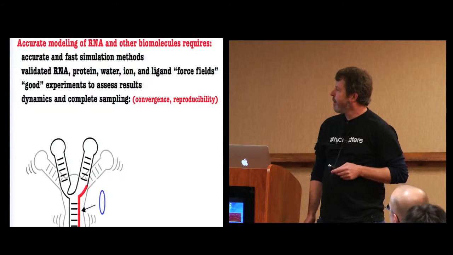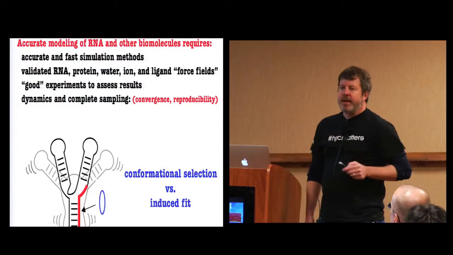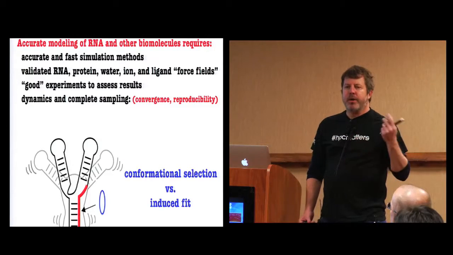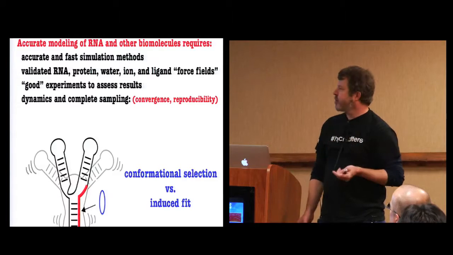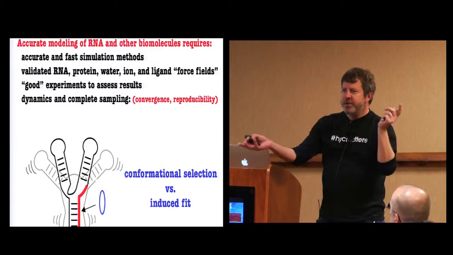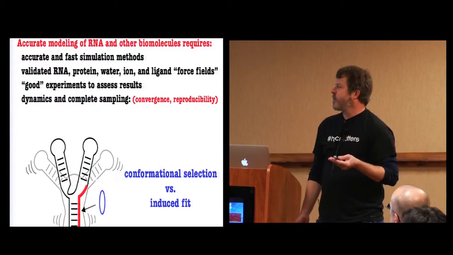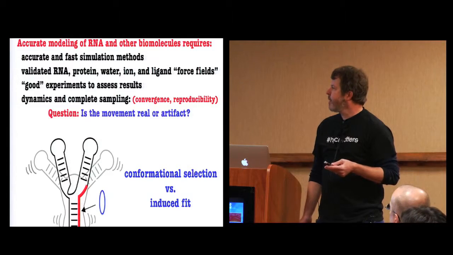initial conditions? And RNA is kind of tricky because various things can interact with it, like ions or drugs or other biomolecules, and alter the structure. There's also an inherent dynamics. So you may select particular conformations that are dynamically sampled, or you may induce a particular conformation, and it's hard to assess dynamic structures experimentally.